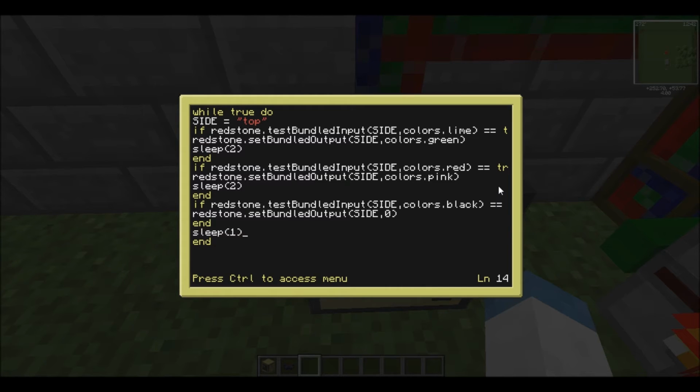So let me just go ahead and explain over this in a more competent way. As I was typing what I was saying, it was kind of lame. So what this does is if you push the lime, if the lime green wire is turned on, i.e. pushing the green button to make you go up, then it'll set the green cable, which is right here, on.